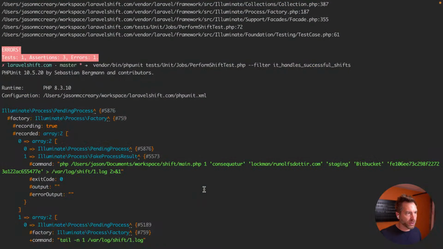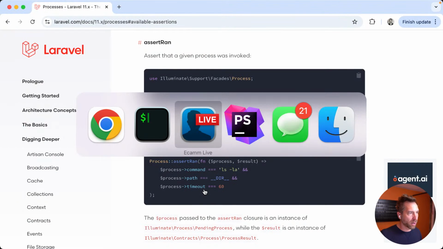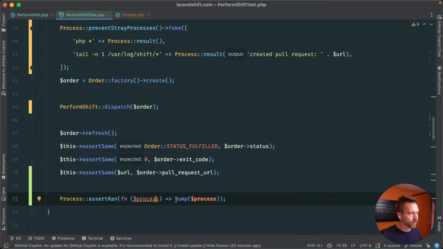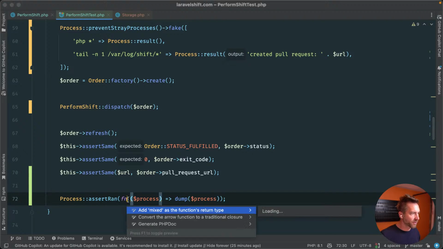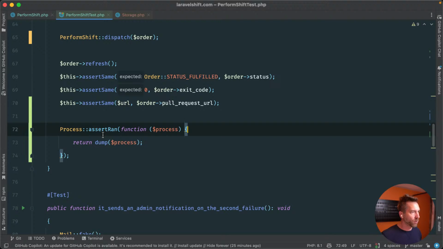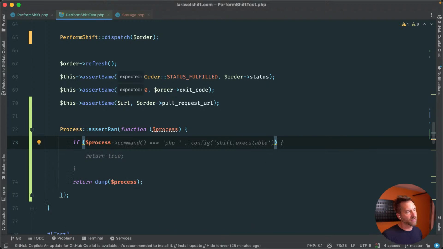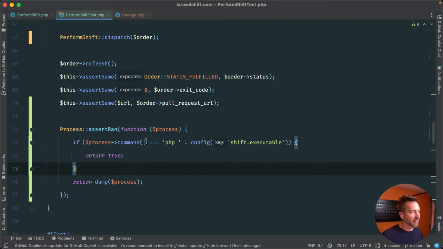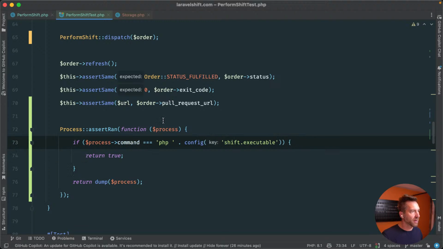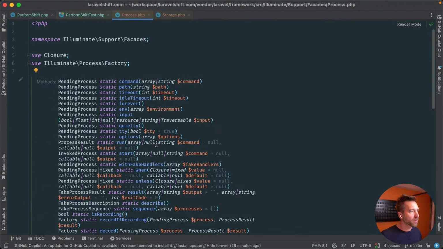I think what we would do is we would say something more along the lines of, let's for now, let's make this not an arrow function. And we'll say something like if process command, it's not a function, it seems like. I wish I knew what this object was that you get back in the closure. Can it tell me?